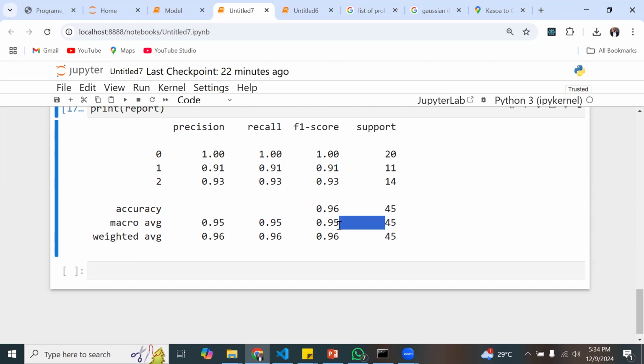Obviously, the average between 95 and 95 is still going to be 95. Now, in the case of the weighted average, we have 96% here. For the recall too, we have 96. Obviously, the harmonic mean is also going to be 96, because 96 plus 96 divided by 2 is going to give us 96. All right.